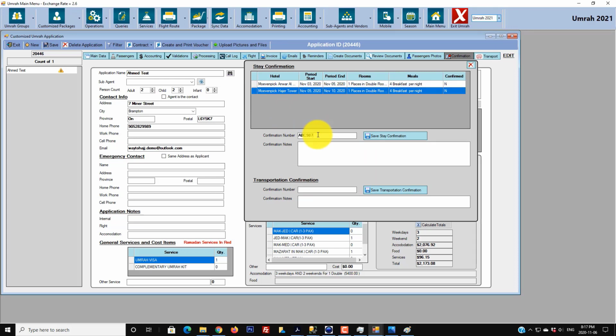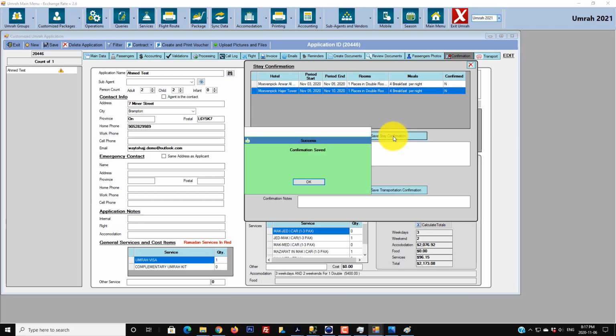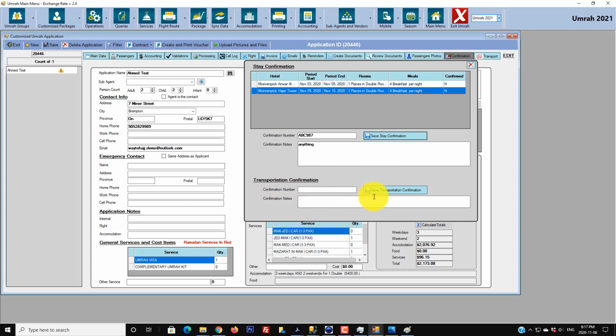Now go to Mecca, same thing, so I'm gonna write ABC, and then anything here. You can leave it empty if you don't want to. Confirmation saved. Now the transportation, I'm gonna put the transportation BA. I'm gonna say please be sure to call this number 1 day in advance to confirm your transportation schedule.